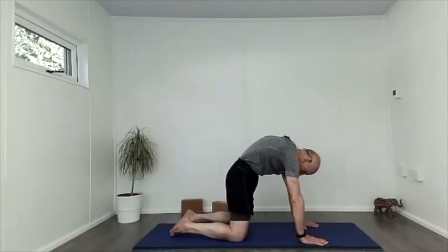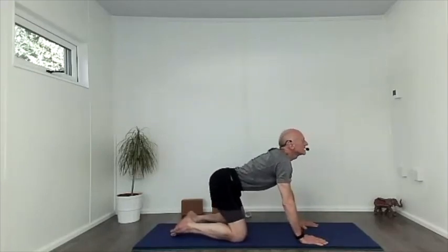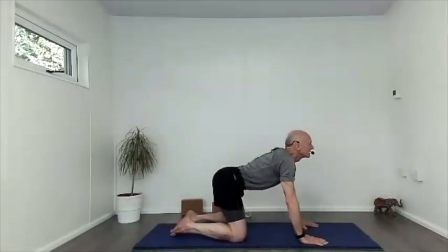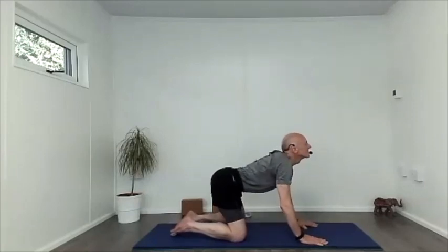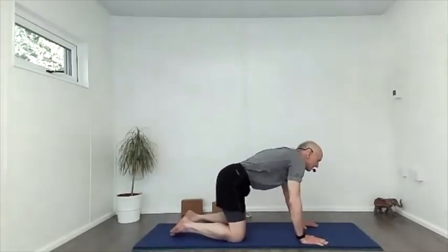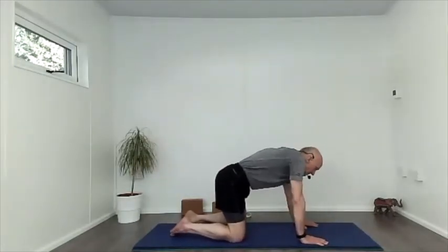Just noting any tightness anywhere in your body, particularly in your lower back, being cautionary with anything that doesn't feel right. When you've done 4 of those, come back to a stable position, move the shoulders forwards and backwards, take the hips from side to side, a little bit of lateral movement in the spine. Okay, come to a neutral position.